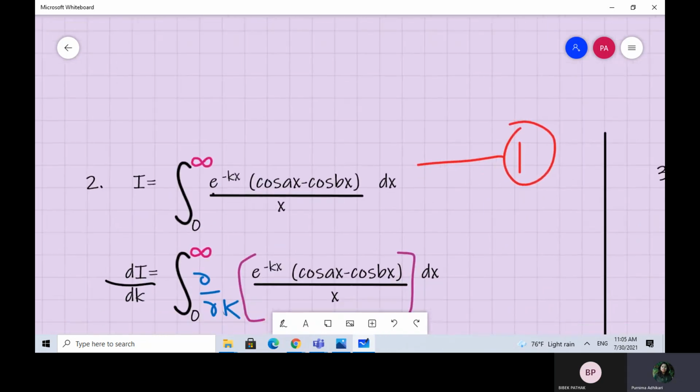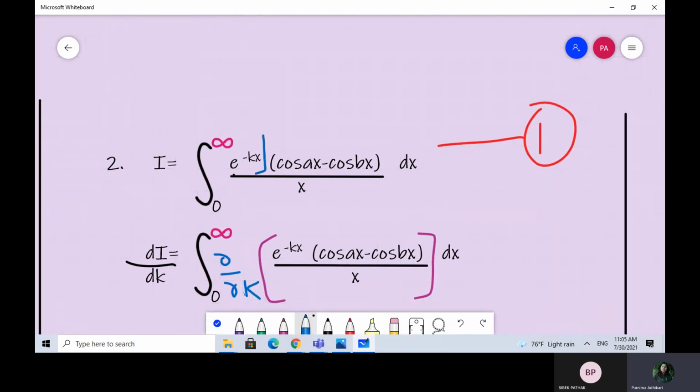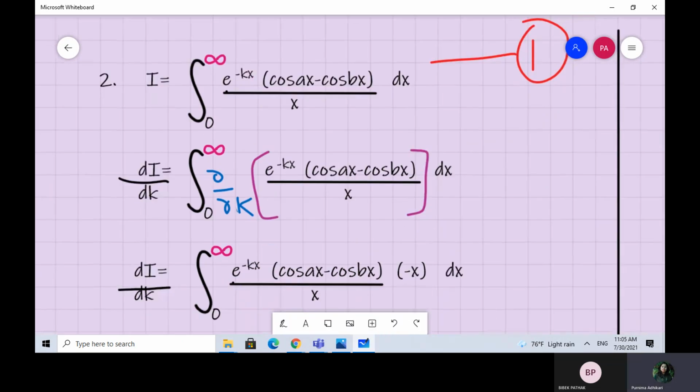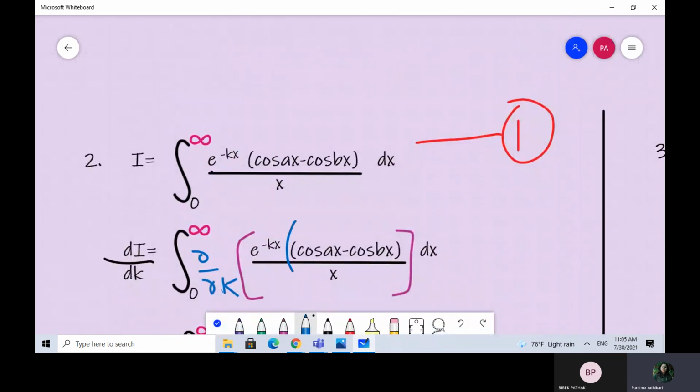So we have to differentiate with respect to K. When differentiating with respect to K, only this is your variable and the rest is constant; the constant comes as it is. Next step, so yes, tell me: this comes as it is. Tell me, what are you going to get after differentiation of this? Come on, quickly.